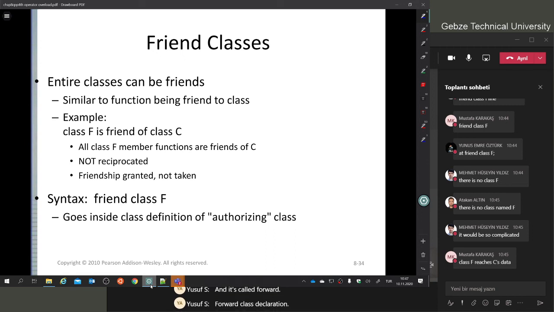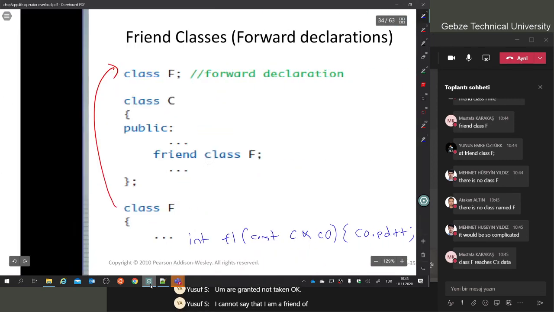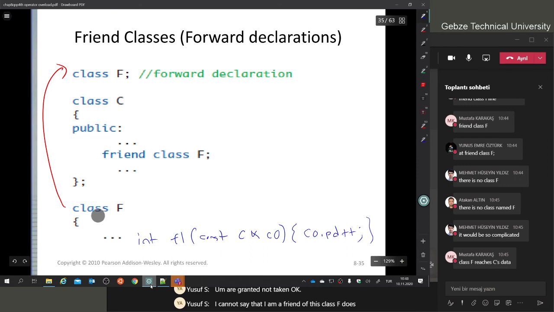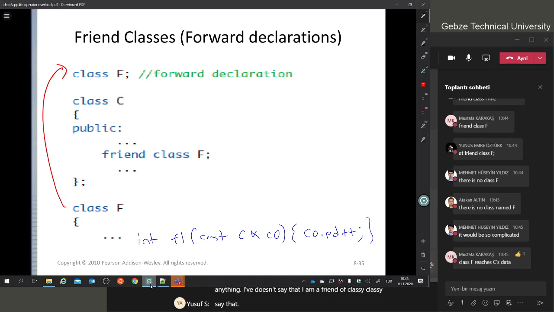Okay, let's talk about friends again. Friend functions and friend classes. Friendship is granted, not taken. I cannot say that I am a friend of this class. F doesn't say that I am a friend of class C. Class C says that F is a friend of mine.